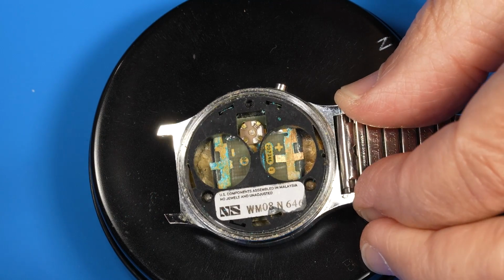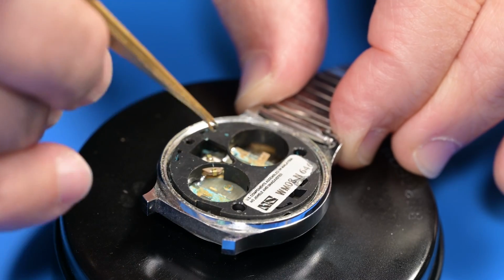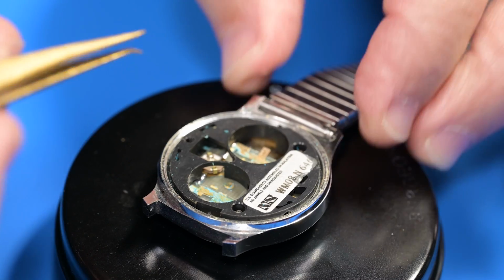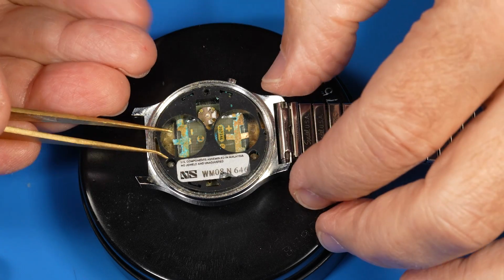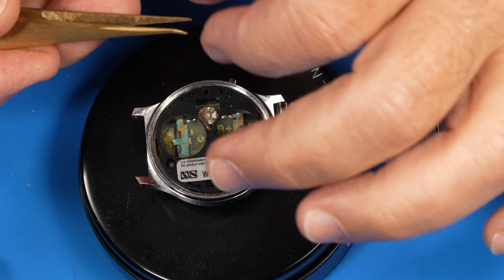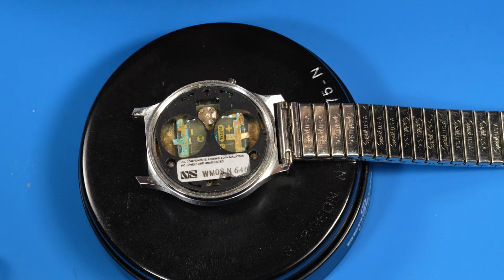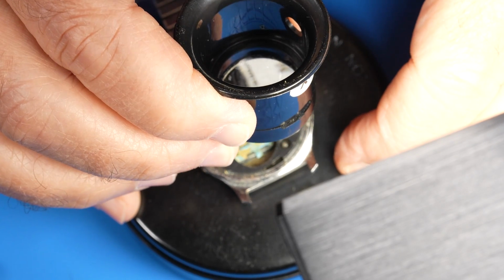To restore this watch, I'll need to get the movement out, but it looks like it's melded itself to the case. Ha! Look what I just did to my tweezers. That was an unwanted watchmaking learning experience. Fortunately, these are not my new good Dumont brass tweezers.